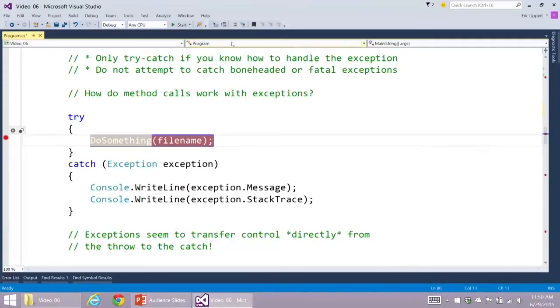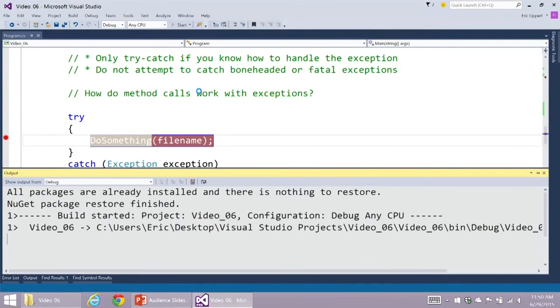You should be calling attention to it so that they can fix it. And catching fatal exceptions is, again, just like sweeping the floors before the house is demolished. Really probably not a very good idea and kind of dangerous. You should just get the heck out of the house. So I want to talk a little bit about how method calls work with exceptions, because this is where things start to get a little bit weird. So I'm going to put a breakpoint down here, start this program.